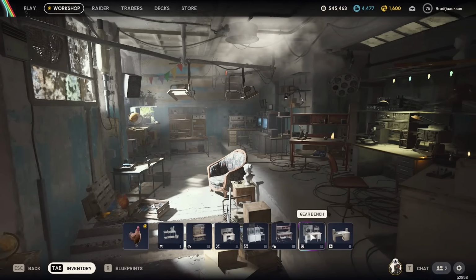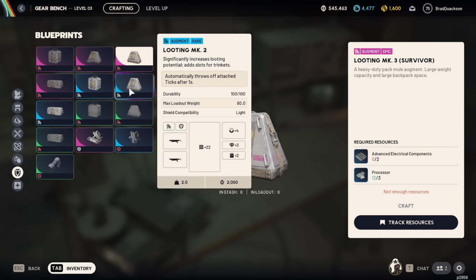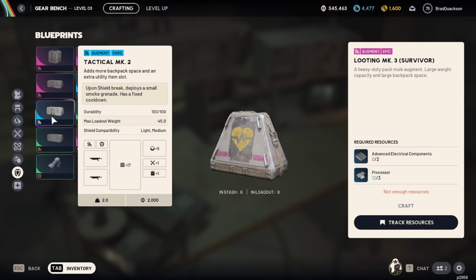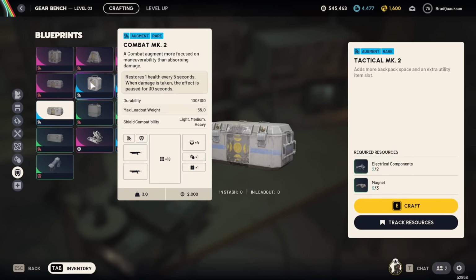Going over to systems, my favorite augment has to be the Survivor augment. It has 3 safe pockets and it allows you to crawl forever on the ground. You can go full Dead by Daylight build if you would like. There's also things like it deploys a smoke grenade, has a fixed cooldown. You can go and look at all of these.